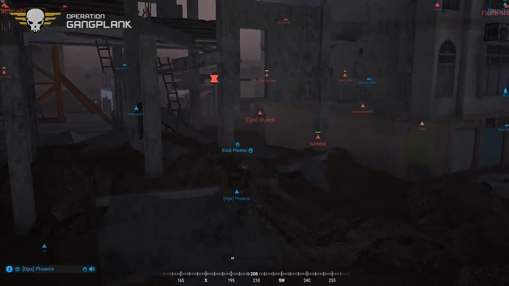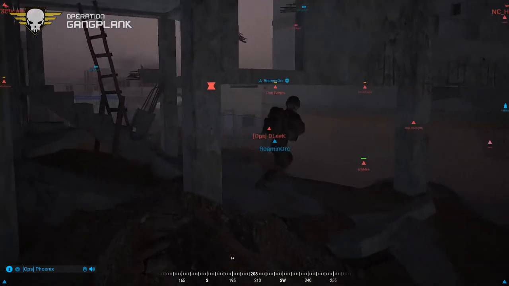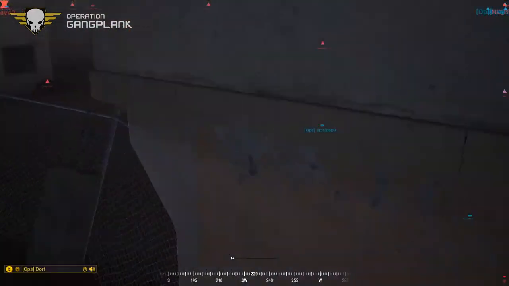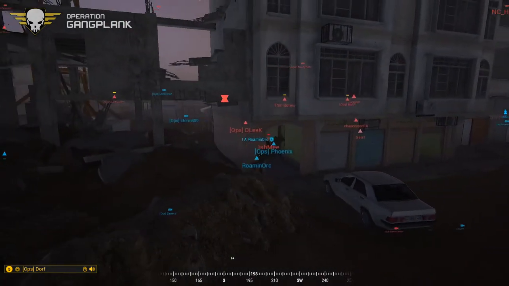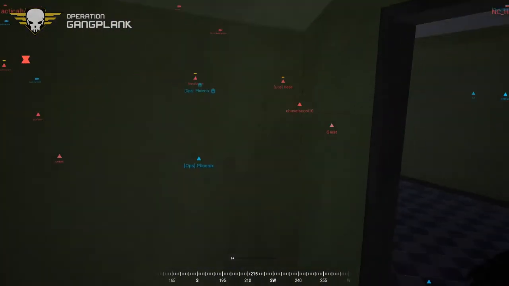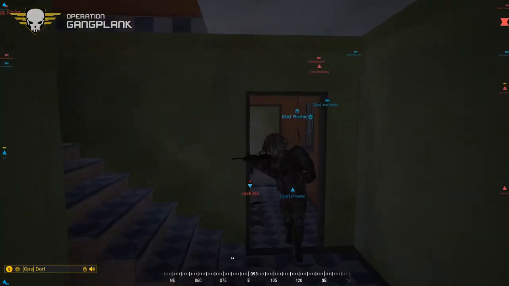Contacts moving southwest, south of the building. They're in the alleyway, moving west. 5, they're south of the building. Wait, is Delik just sitting there? Delik's just sitting there. Meanwhile, Ishmi down inside the building. Phoenix is just going in and barreling over these people. Phoenix, another kill on Zaki.